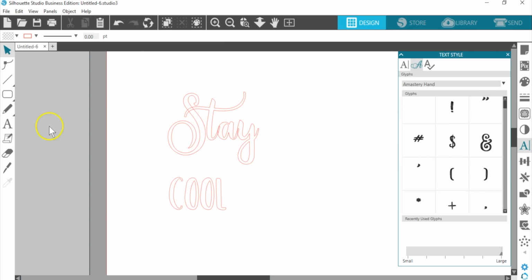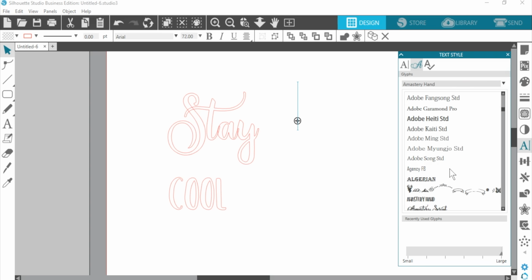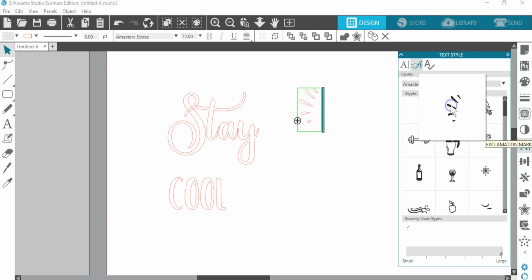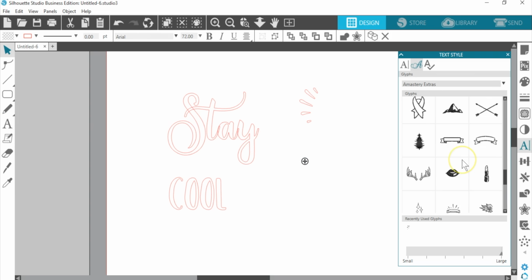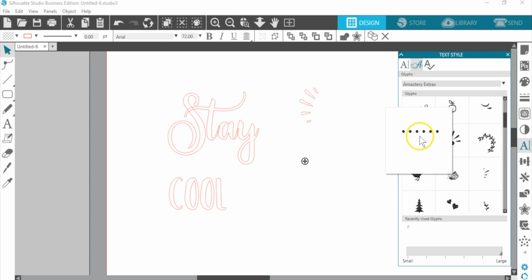And then I'm going to start a cursor with my text tool, and I want to change the glyphs to Amisteri Extras. And I want this first little kind of a splash mark. So with my cursor on the page, I'll just click that once to get that little symbol. Then I want to get another cursor, and I'm going to choose the line of dots right here.